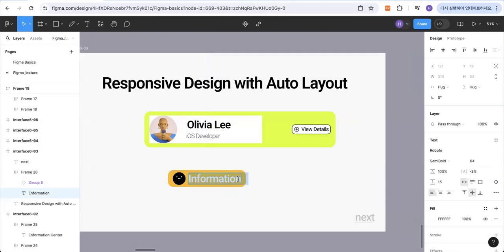So when you write down a lot of text here, then this frame will extend as much as you write here.